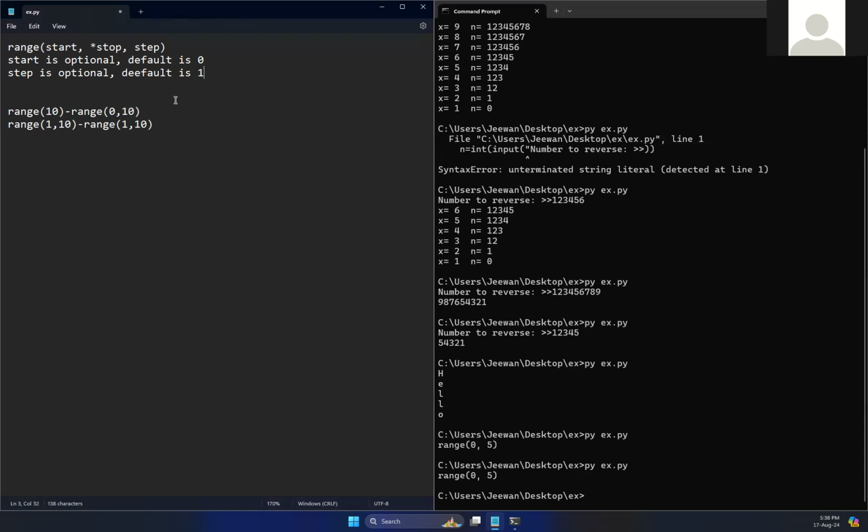So it will increase by 1 each time. If you say range(1, 10), the step is still 1. And if you give three numbers, like 1, 10, 2, it starts from 1 and goes up to 10, increasing by the step value each time, and the next value likewise.